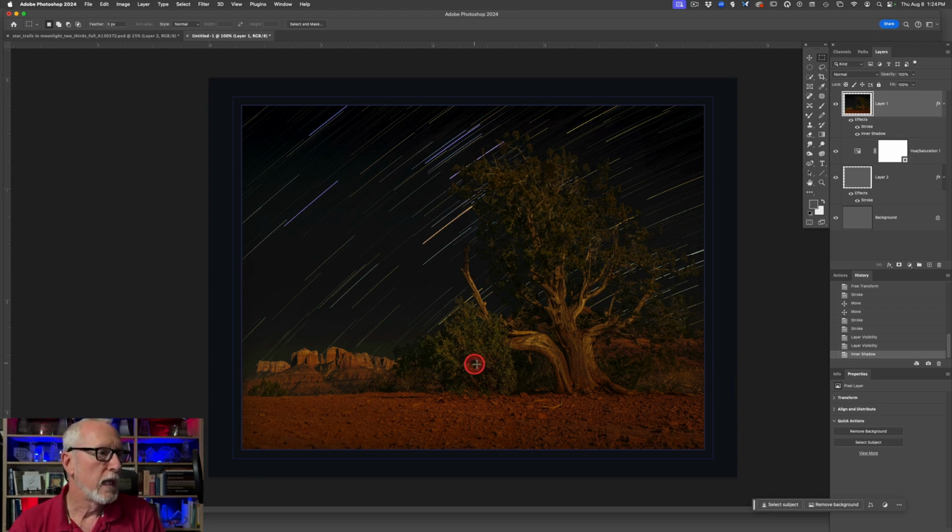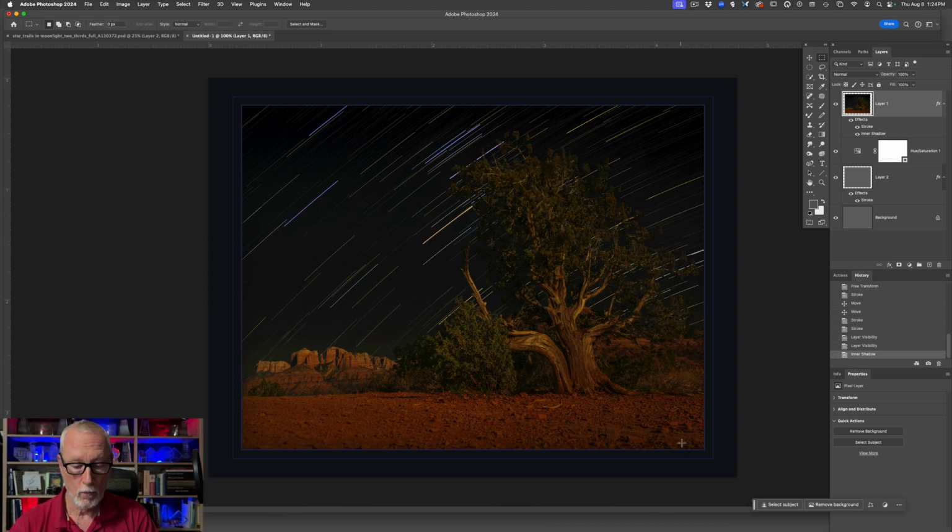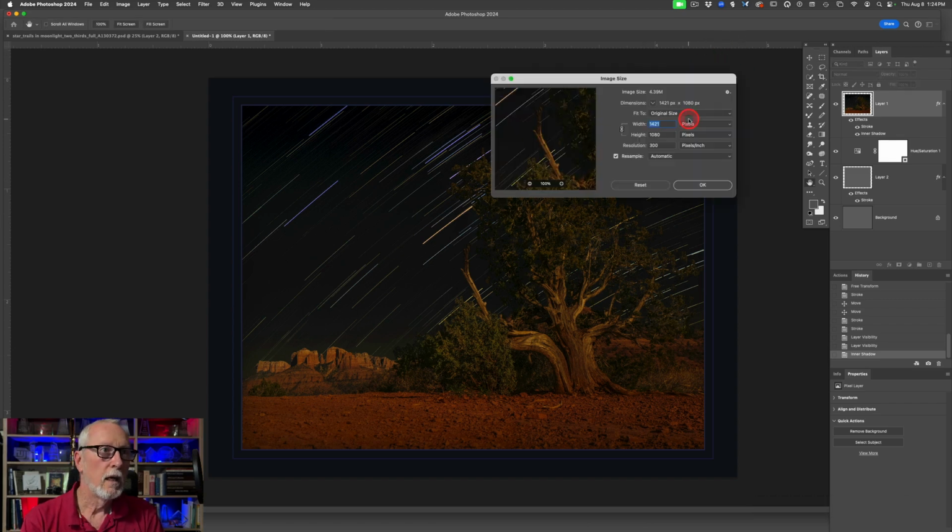So same idea. Once we have our image all set up there, we're looking good. We decided that we want the double stroke, and we can go ahead and sharpen this image for finals, making sure that we're saving it in sRGB or Adobe 1998, one of those two color spaces. Reconfirm what your size is on your image. Shift Command I allows you to look in there. Yep, 1080 is our highest point there. So the height is 1080, so we know we're good there. And then let the width fall to wherever it does.